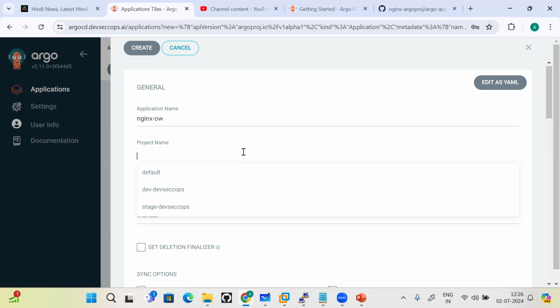So it is a logical division for the application CRDs, and it is not a replacement for or similar to the namespace. It looks similar in terms of definition, as a logical division, but other than that, nothing matches. In a project, I cannot define a resource quota or control resources; that is not possible.